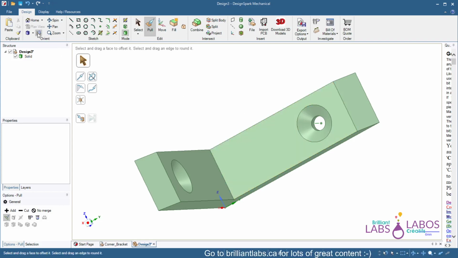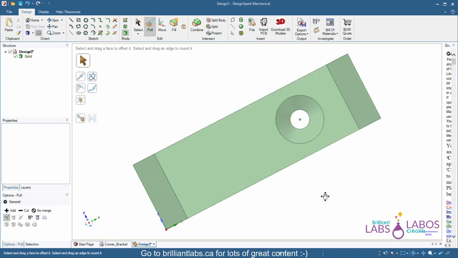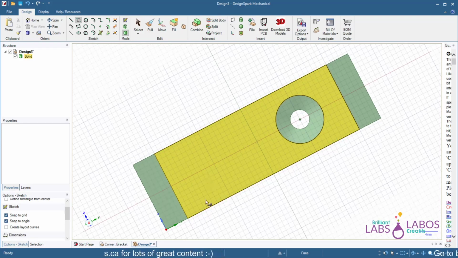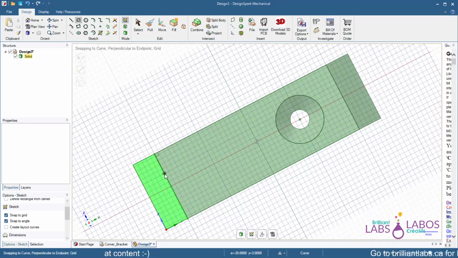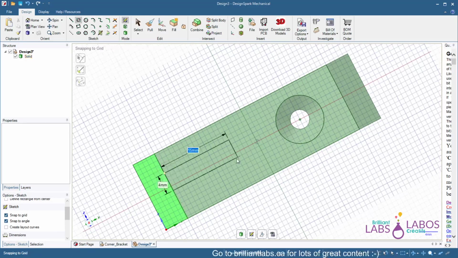So we're going to take the orient button again, and make sure we're drawing on this plane. Then this time I'm going to pick rectangle once more. I'm going to use about 6 millimeters. So there's the center line. I'm going to count 3 off this way and maybe 3 that way. So about 6. I think that'll be enough.